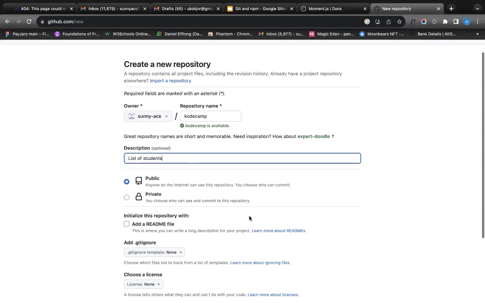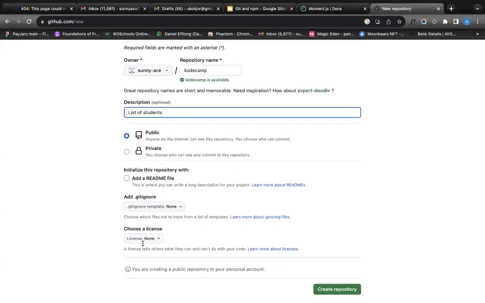right? Then after this, since we want to push from Git to this particular repository that we are creating, don't initialize this repository with a README file. Don't do it, right? And since we already have a git ignore offline, no need for you to do this. Since we also have a license offline, no need for you to add this license, right?